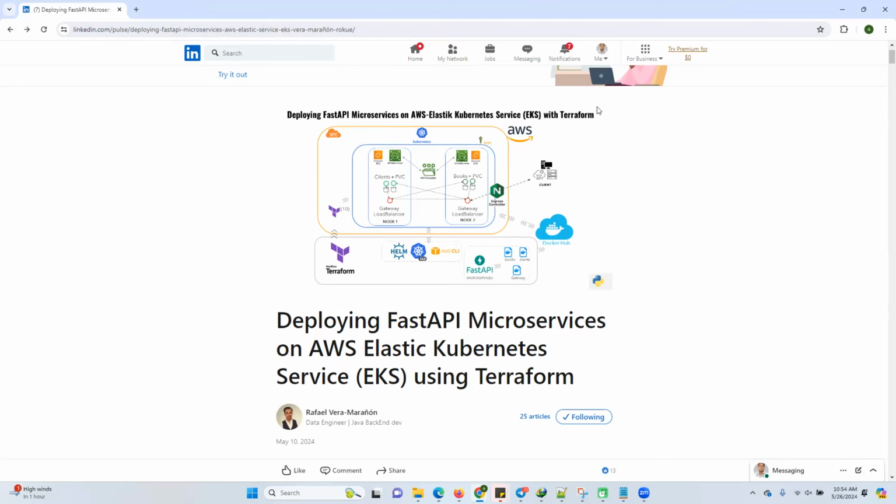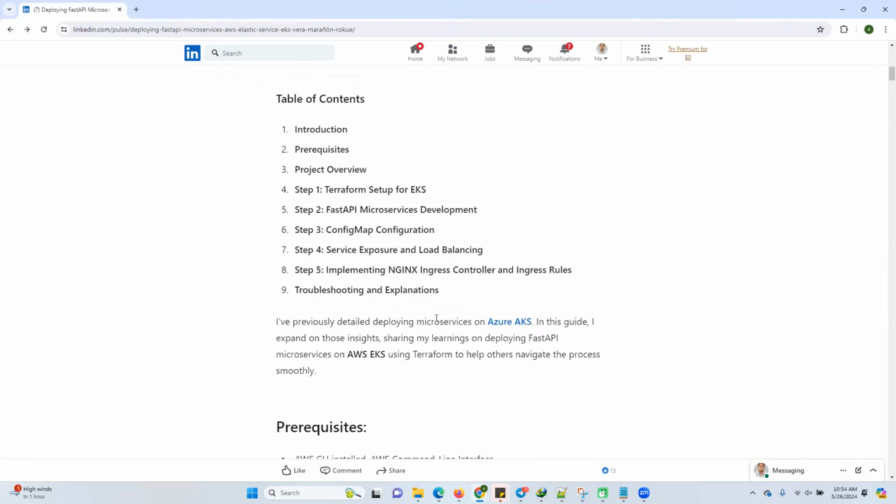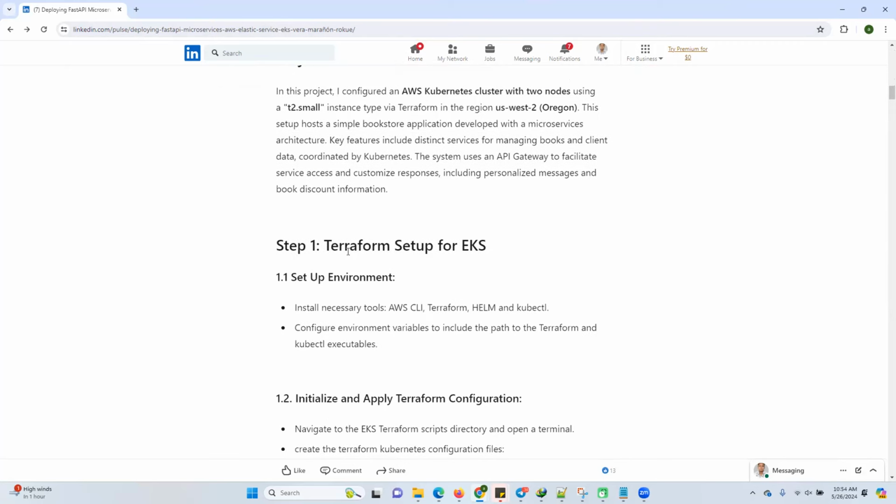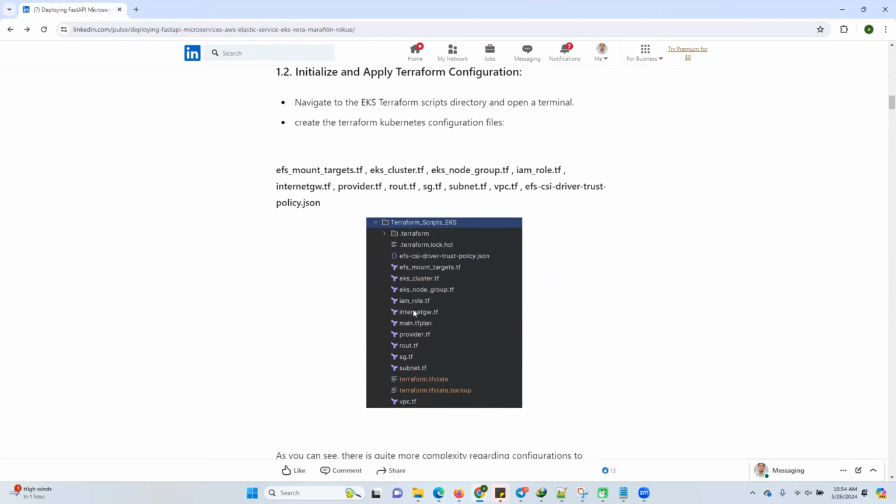Okay, and this whole architecture provisioning we are doing through Terraform. Okay. So when we are going to start, in this project, the first setup is the Terraform setup for the EKS. Okay. So these are all the Terraform files. I already talked about it, right? There are different Terraform TF script files. So we are creating a VPC. VPC is a virtual private cloud in AWS.